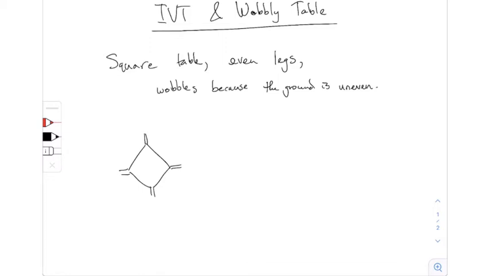Now, when I say it wobbles, what that means, if you think about it, I mean like the table does like this, right? What that means geometrically is actually 2 of the legs are touching the ground, and the other 2 are kind of floating, right? That's what it means for a 4-legged table to wobble. So just for my diagram, let's say these 2 are touching the ground. Like 2 opposite legs will be touching, and the other 2 legs, you could somehow balance it, even though it's wobbling, in the middle so the other 2 are sort of floating at an equal distance on either side above the ground, okay? So these are touching, this one and this one.